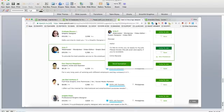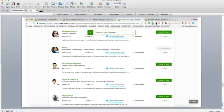So what you're able to do is go in and invite a whole bunch of people to your job. When you're inviting them to your job, that does not mean that you're hiring them. That just means that you're seeing if they're interested. So you can invite 100 people to your job and still only choose one. So don't worry. Go through, find good people, invite them to your job. If they accept your invitation, then that means they're willing to be considered for the job, and then you can narrow it down. Okay, and then it says invitation sent. So it's that simple, see?